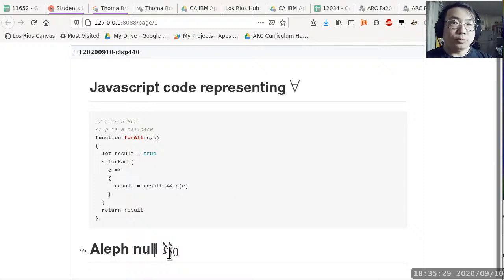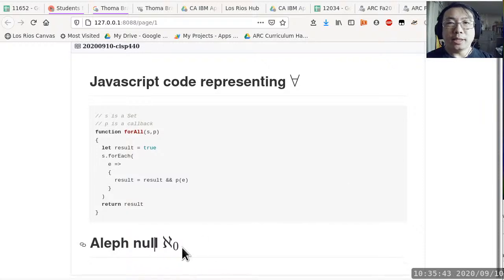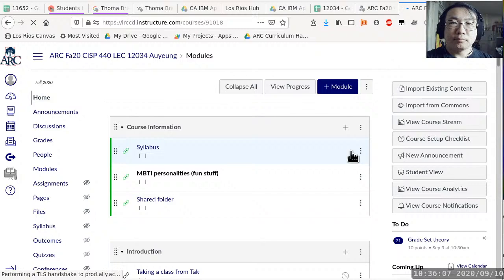So what we'll do today is move on to the topic of Aleph Null. And Aleph Null is an interesting topic for a few reasons. First of all, the symbol Aleph, which is this portion, is an Arabic character. That's the first part that's kind of interesting. If you look at the history of which character we choose for Aleph Null. And then what we do now is go back to the notes.